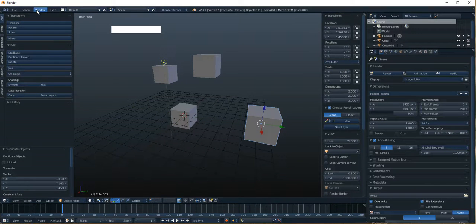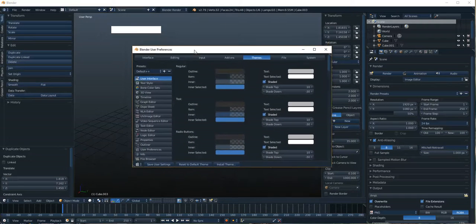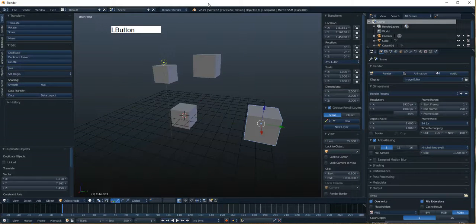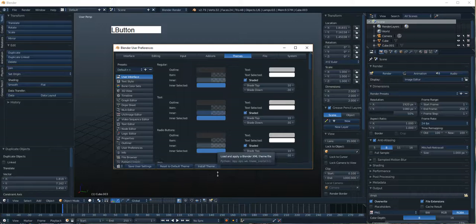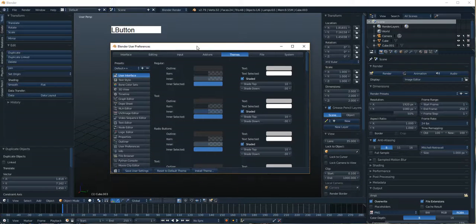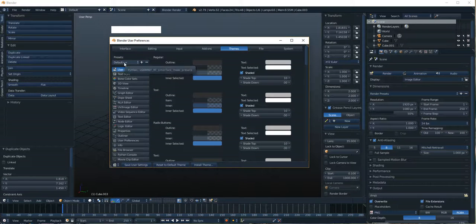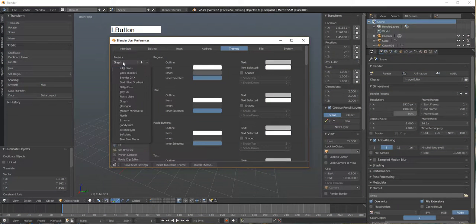And now if we go here to File, User Preferences, this is somewhat of a floating window. But it's really only to set up preferences, and again it won't stay in front, so it's not really a floating window per se, but it is a window that floats while you're editing it. Inside preferences there are a few things you might want to know, and the first thing is themes. I covered this a little bit before, but basically you can try different color themes here that you might like.